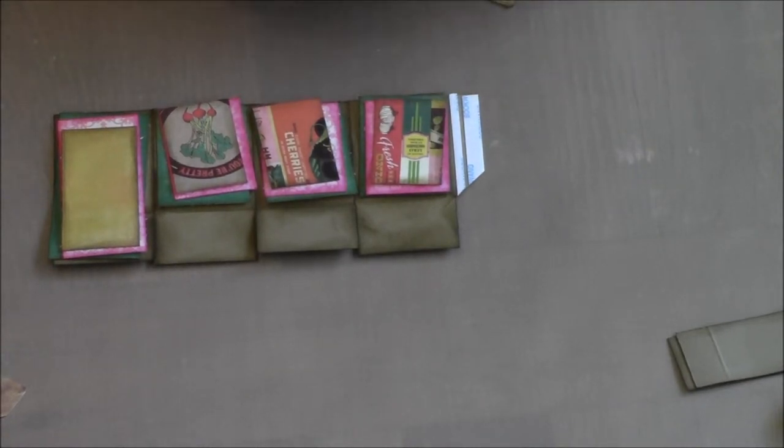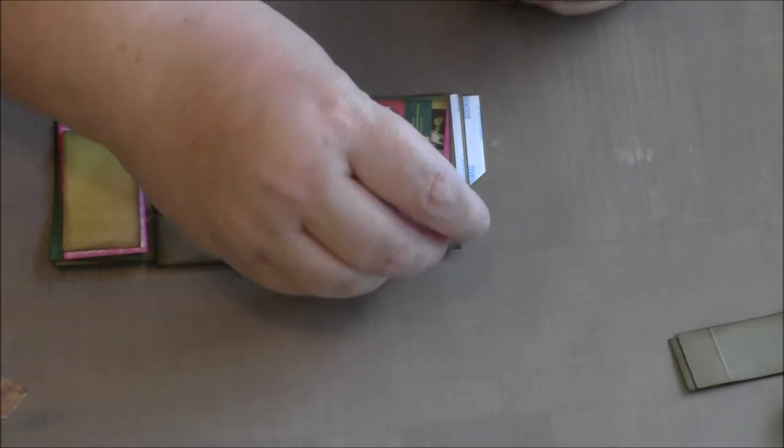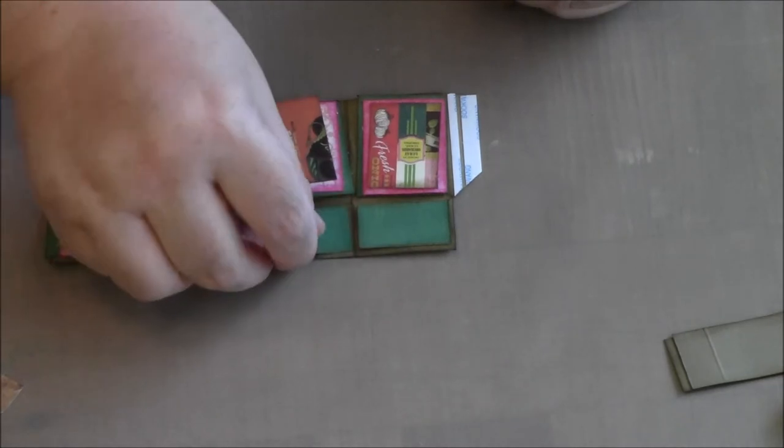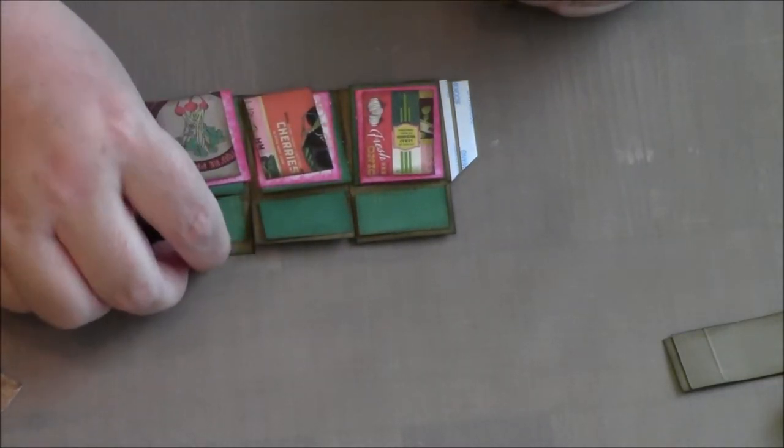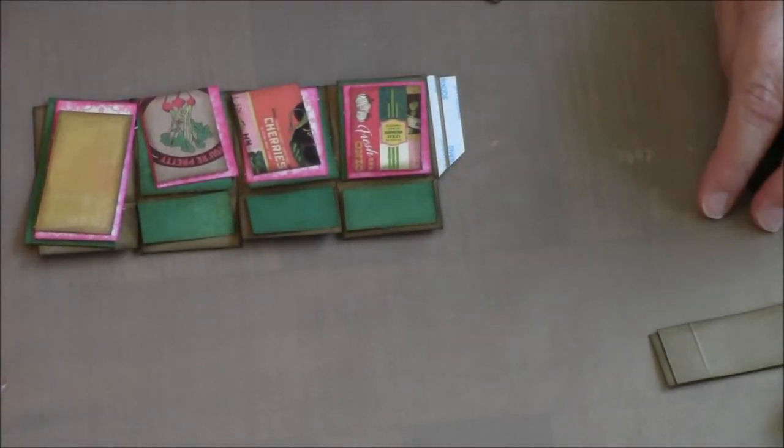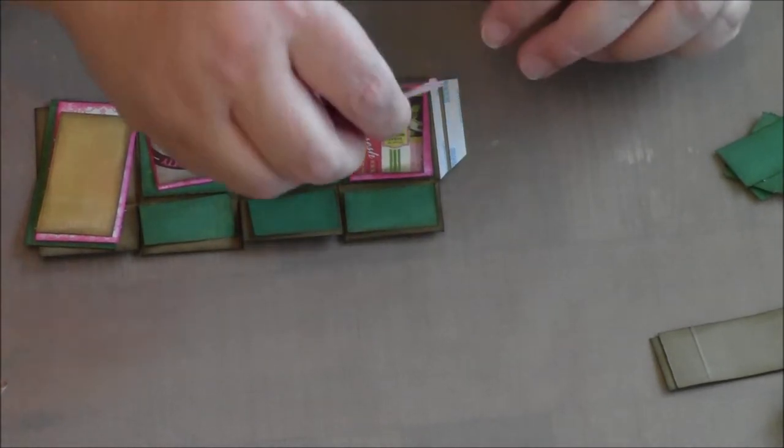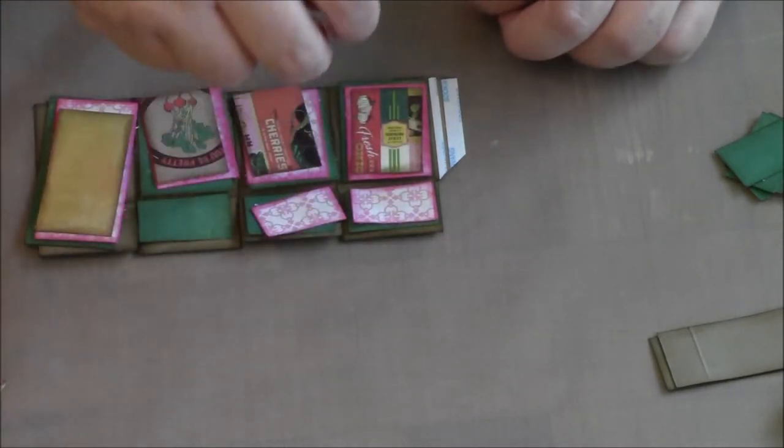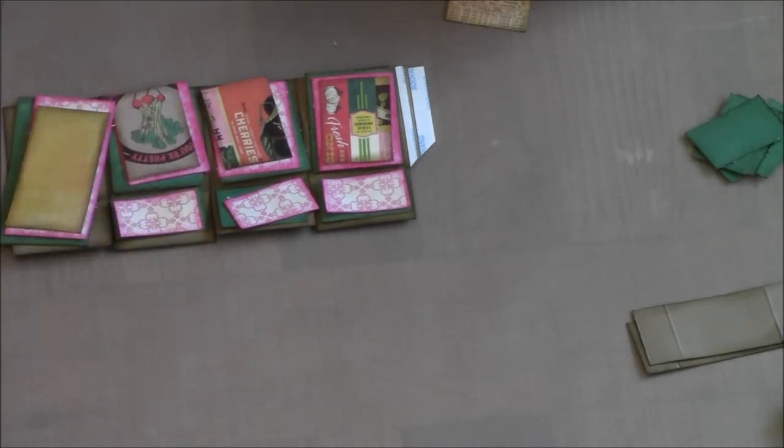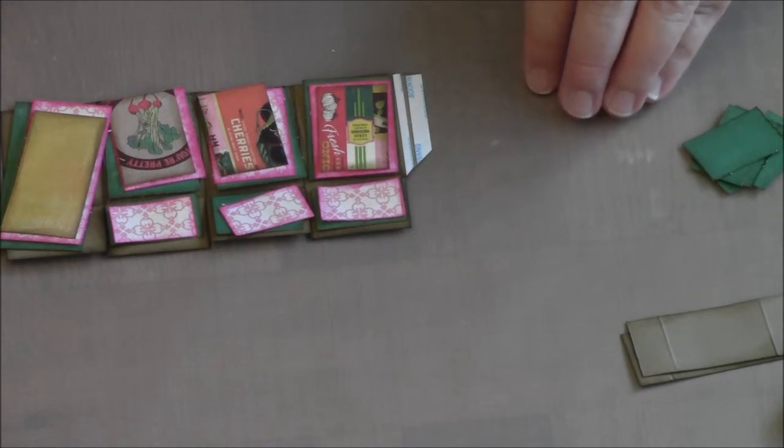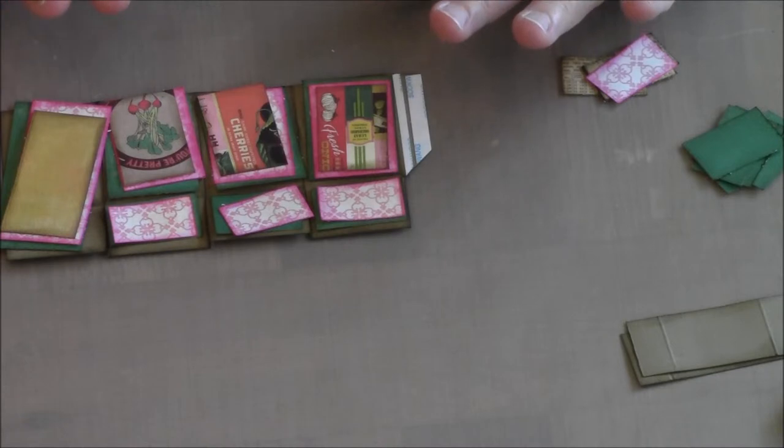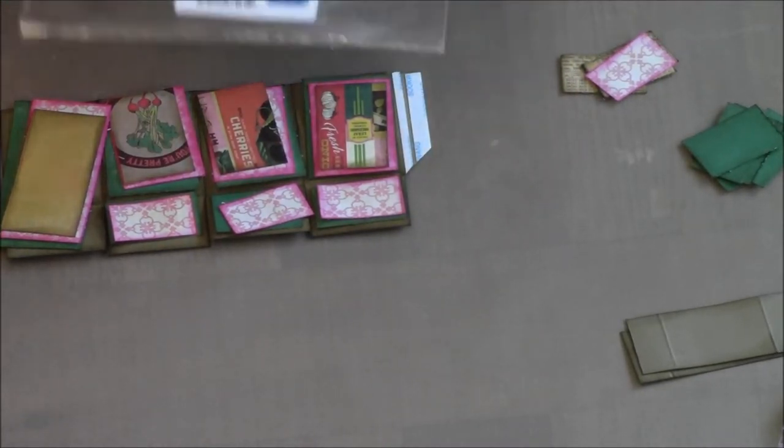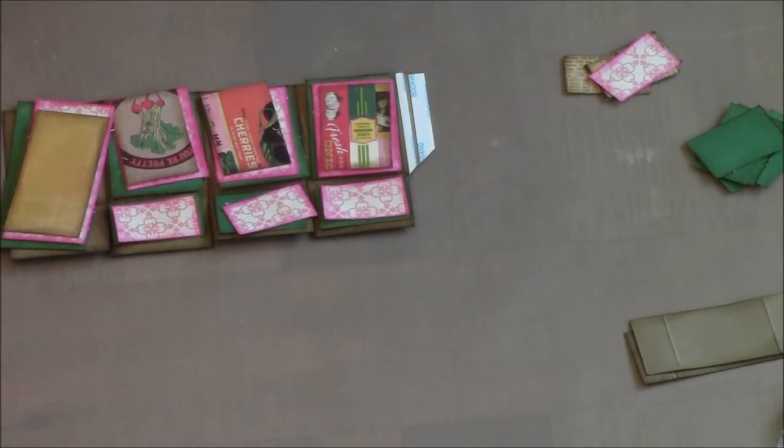Then I took my base again. These were all seven-eighth inch by one and three-eighths, and again, walnut stained. Now these I only double matted. And I will explain to you why in a minute. Because they were so tiny that when I triple matted it, you couldn't even see basically behind the second mat. So I decided just to do the double mat. And for this one, I'm going to do it like so. I'm going to go ahead and do the rest of this off camera. All I'm going to do is use my score tape that I have and I have the quarter inch, but I suggest half inch is probably a lot faster. Since it's going to take me a little bit of time, I will show you when we get back.